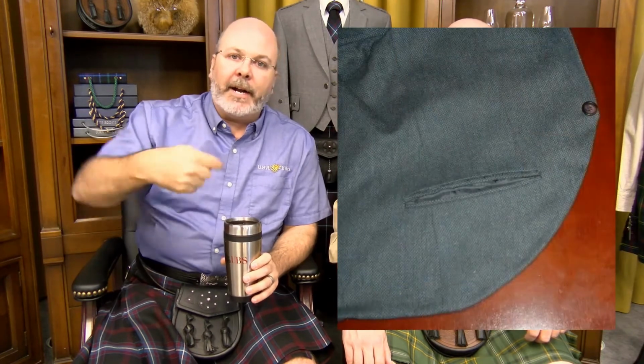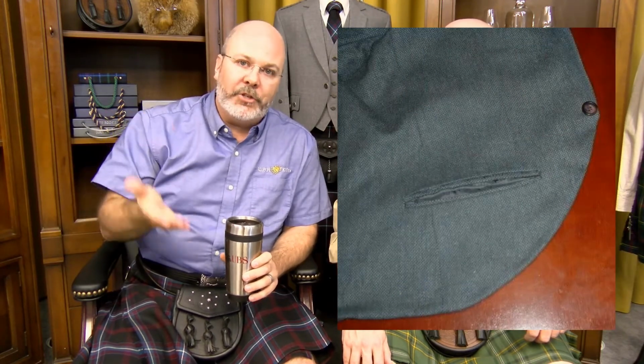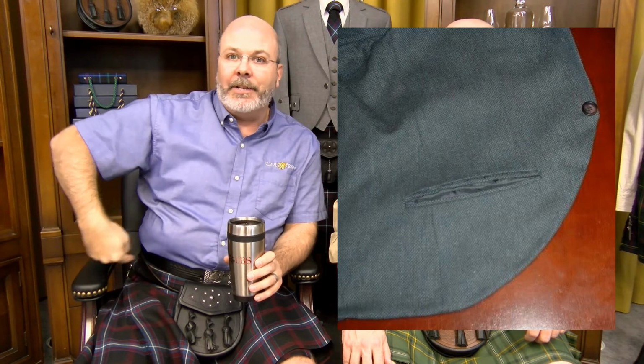A few people have tried going to a thrift shop and they'll find an old tweed jacket, a tweed suit coat kind of thing, and then they try to cut it down to wear it with a kilt, meaning they'll chop off the bottom 8 inches or so of the jacket all the way around. The problem lies in the pockets. If they're suit flap pockets or jet pockets on the jacket, that means it's actually cut into the actual side of the jacket. Those are going to be 3 inches above the bottom of the jacket when you cut it down.